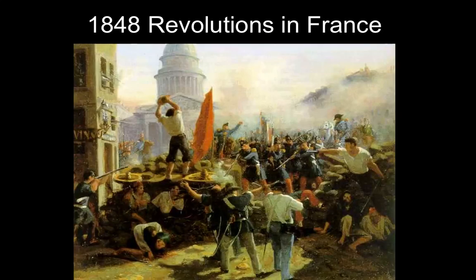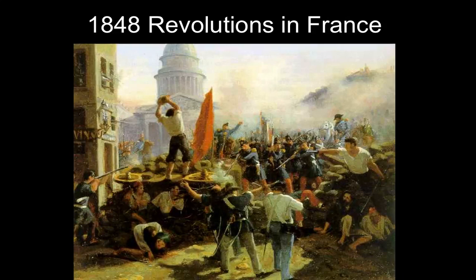Again, here's another picture of the 1848 revolutions in France, barricades, people of all social classes joining together to fight against the relatively conservative Louis Philippe. So in the streets primarily are several major groups. So we have liberal middle class capitalists. These people were unhappy with Louis Philippe. They were okay with universal male suffrage, but that's about it. That's as far as they wanted to go. They were willing to grant all men the right to vote, but nothing any more radical than that. These are business owners, small business owners usually. They wanted capitalism, liberal constitution, rights, civil liberties, but that's about it.